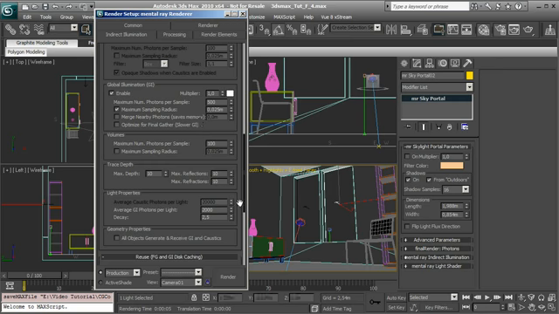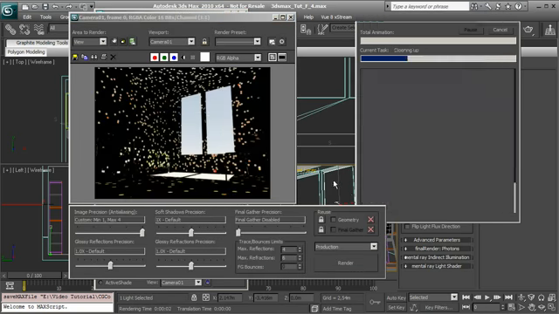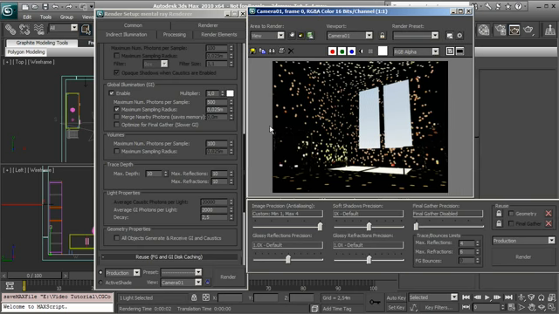Now I changed the maximum sampling radius. And you see that the photons are smaller than before, and maybe it's too small because we have some very small meshes, but we have a lot of space, so we have to start working with more photons.